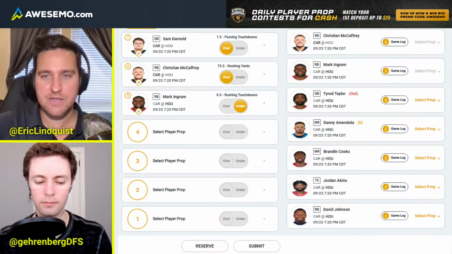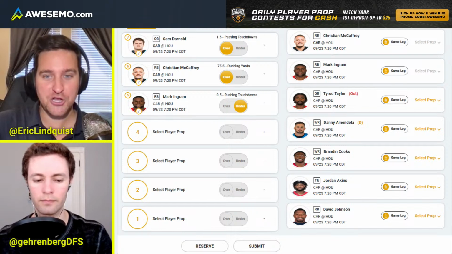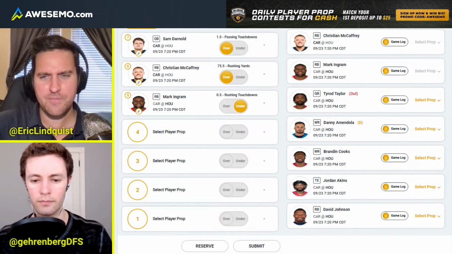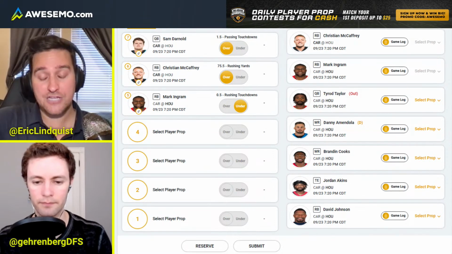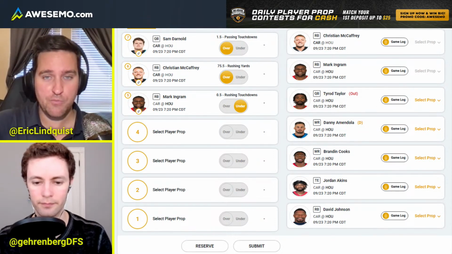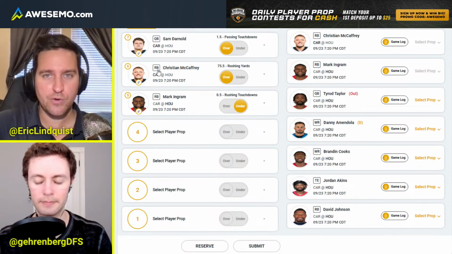If we aren't expecting many points out of Houston, Mark Ingram's maybe your most likely person to get in the box. But there's enough other people around him, David Johnson, Phillip Lindsay, specifically in the running game, Jordan Akins in the passing game. I don't even know how we can start assessing Brandin Cooks here in this spot, but we'll get to him in a minute. I'm excited to hear what you think about him. I think there could be one prop we could look at, but that's about it. I just feel very confident that there won't be many points from them. So Mark Ingram, if you're going to play him on NHA, love that 0.5 under.